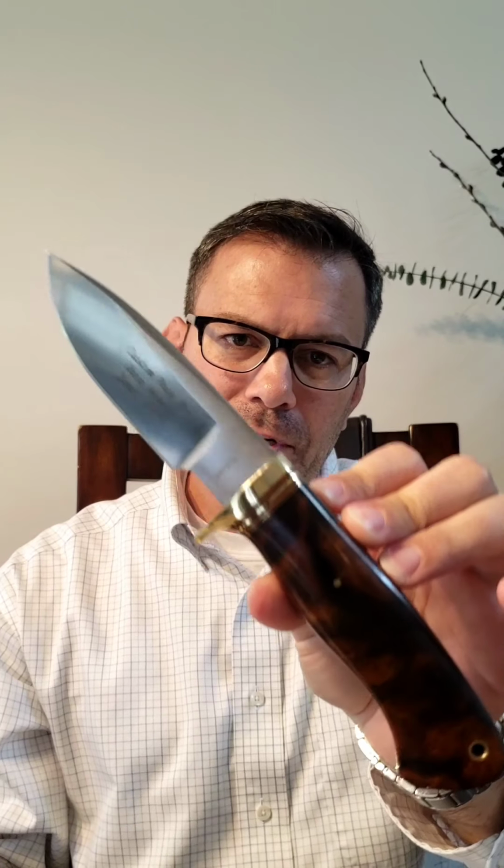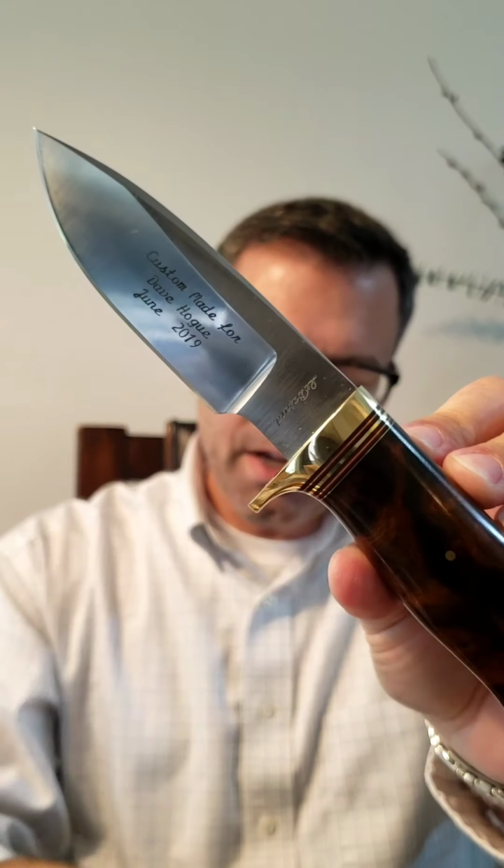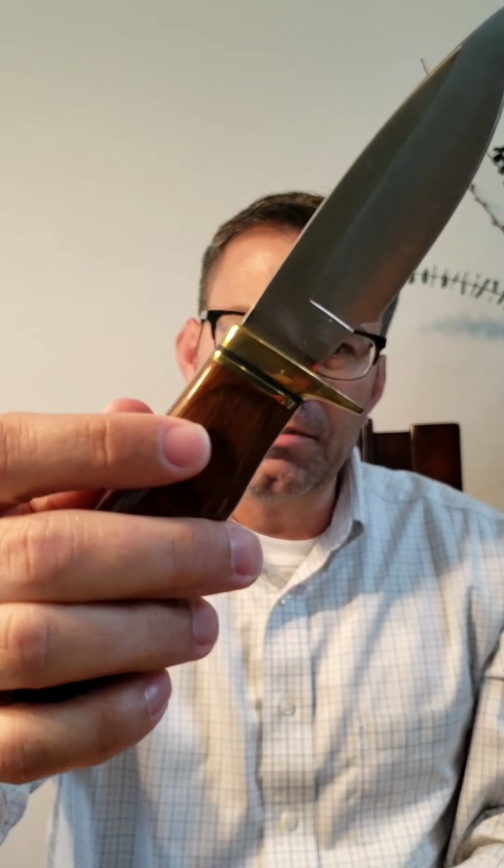And the nice thing about the one that he did for me custom, I'm not sure if you can see, it's got a lanyard hole there in the back rather than a butt cap. So that's a pretty special touch that he did there. But that's presentation desert ironwood burl there, and it's just absolutely gorgeous. I think I may have shown you guys that one before. But again, he's got that really nice spacer pattern that he does there, which of course the original Buck doesn't have. But both absolutely gorgeous, beautiful knives.